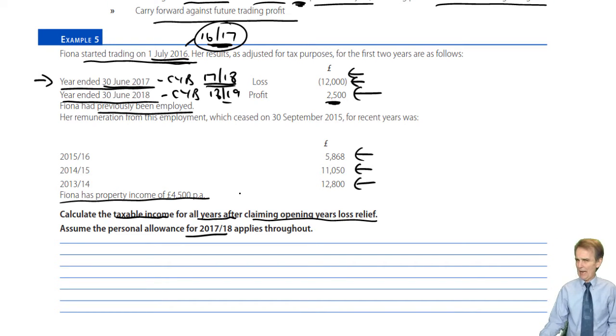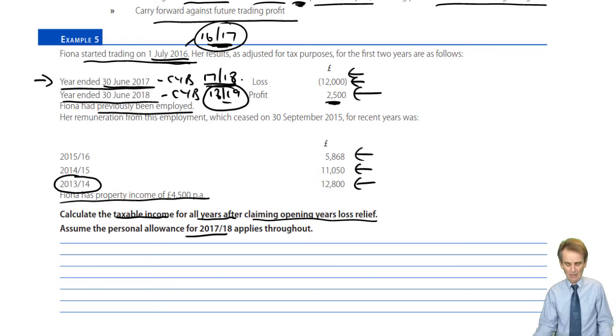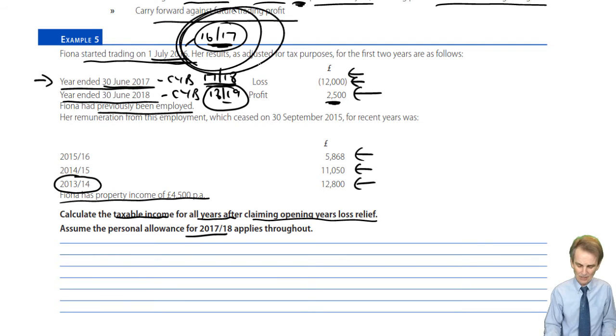Now you look at how many tax years have been given to you here. There's a lot. We go back as far as 13-14, and we can come through to as far as 18-19 in terms of the information provided. Our very first tax year of trading in which a loss, as we can clearly see, is sustained, is 16-17.